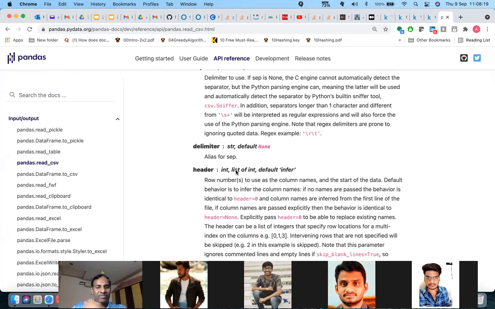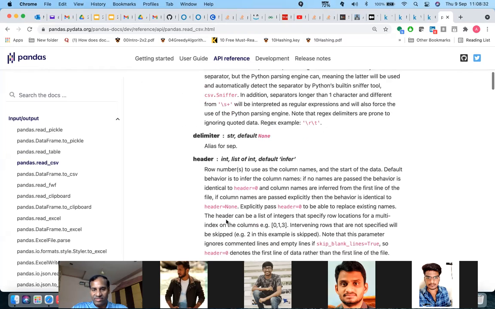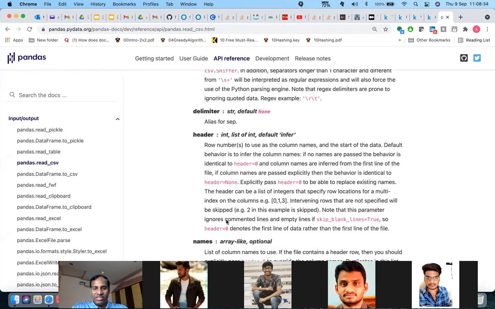So header, we have seen header none. When you give none, what it does: if column names are passed explicitly, then the behavior is identical to header equal to none. So it won't get any headers from the data set because you are explicitly providing those column names.